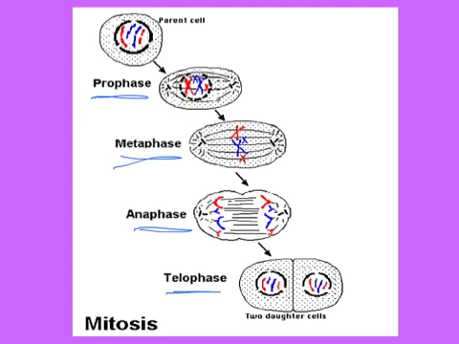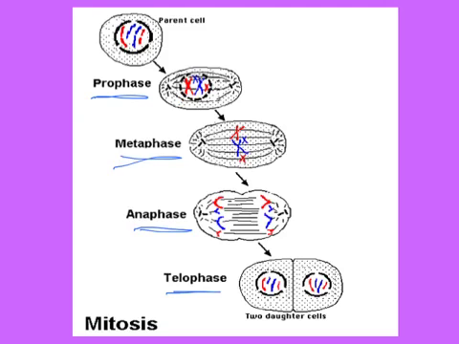Also during prophase, you've got your centrioles, whose main function is to help with cell division. You've got centrioles that are at each end of the cell, so they're at the opposite poles of the cell. And you've got spindle fibers, these threads here that go all the way across. Those spindle fibers are held by the centrioles, and what's going to happen is these spindle fibers are going to help to pull these chromosomes apart.